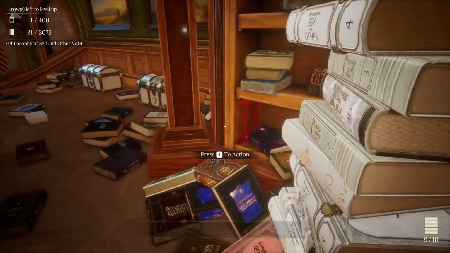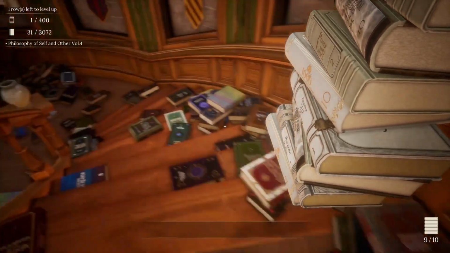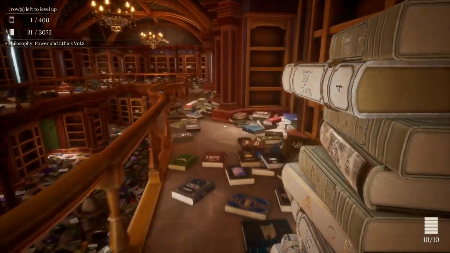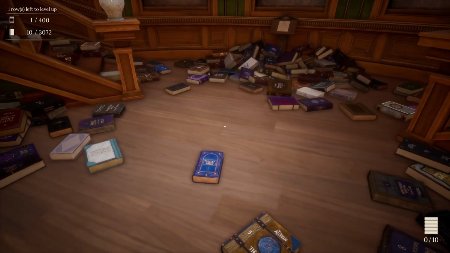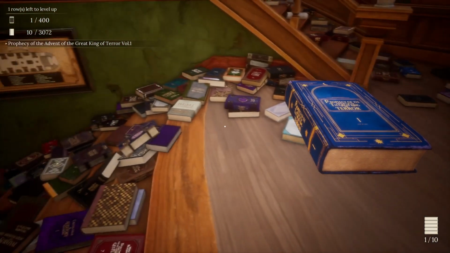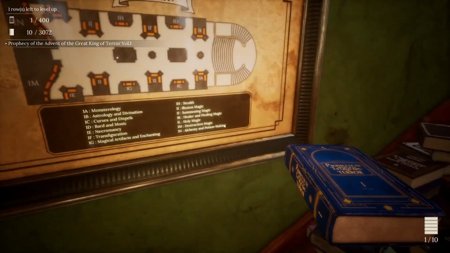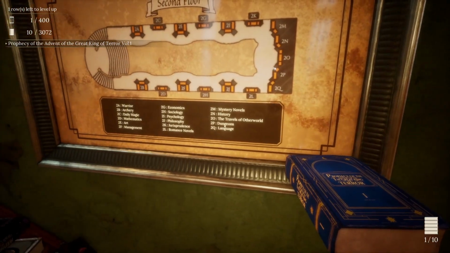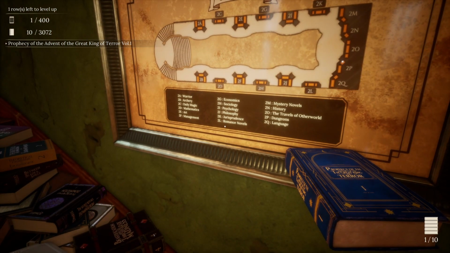It's a giant sorting puzzle disguised as a library simulator. Because figuring out where books belong is often the real challenge. Some titles are obvious, others not so much. When you're holding a book called Prophecy of the Advent of the Great King of Terror, you suddenly find yourself trying to determine whether that's history, religion, divination, mythology, or the diary of someone having a very bad week.